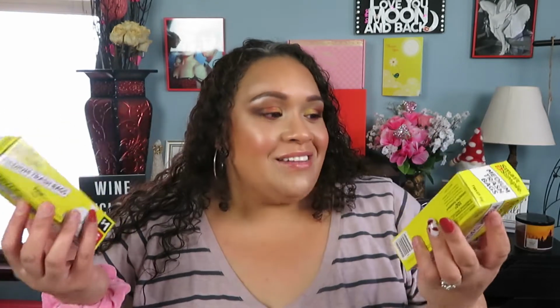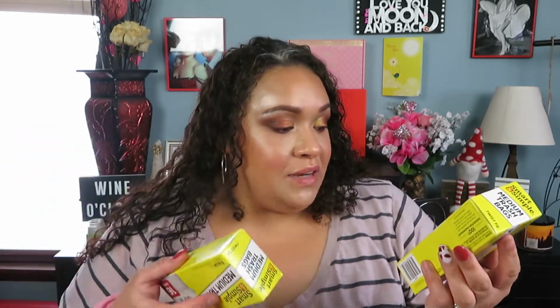The next thing that I purchased is trash bags. I purchased these my last haul. If you have not seen that, I will have it linked down below. I really like these, you guys. They're a really nice material. The downside is that you only get 16 bags, but they're $1. I'll take that. So you get 16 bags. Again, they're 8 gallon, and I use these all over the studio, the bathroom, things like that.